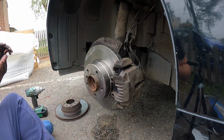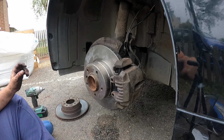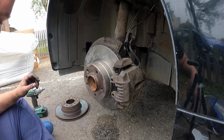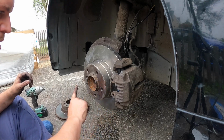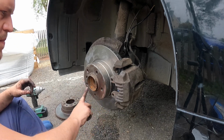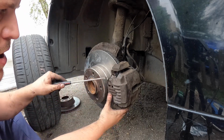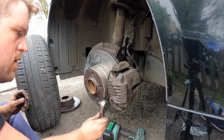So what I'm going to do now is put a dab of copper around the face, because I don't know if you guys have ever tried to take your alloy wheel off and you're literally kicking it using a rubber mallet and it doesn't come off. It's very annoying, so this always helps. Awesome. Watch it all pop out again. It's going to definitely 100%. Okay.